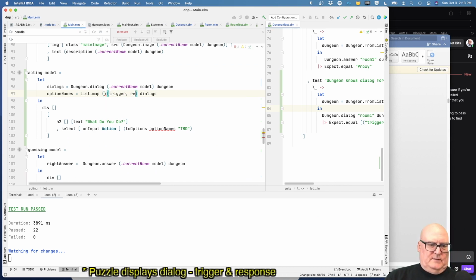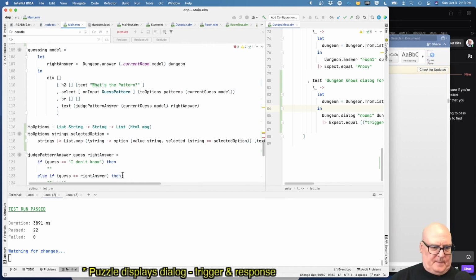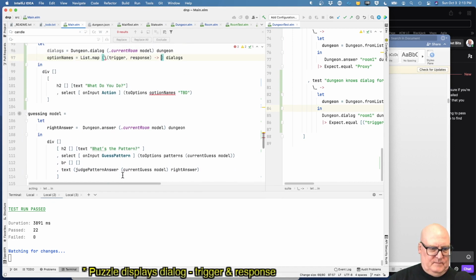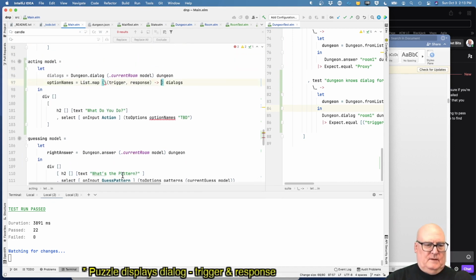Trigger, response goes to trigger. Okay, so I think I don't get to use underscores in Elm.